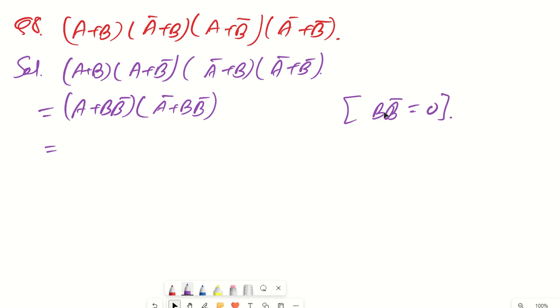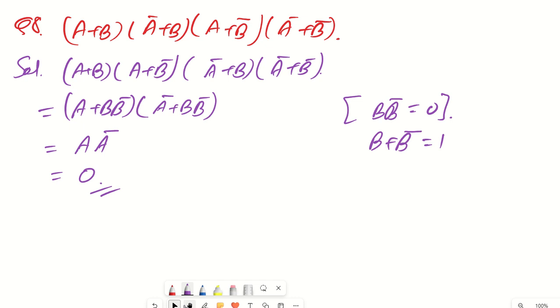Because a term and the complement of that term, if you AND them or multiply them, is going to give you 0, right? And b plus b bar was nothing but 1. Okay, so complement addition is 1 and multiplication is 0. So in that case, each of the terms a a bar and b b bar will be 0. So we will be left with a and a bar. So we are going to get a a bar. Now again a a bar will become 0, right? Okay, so this was the solution for this.